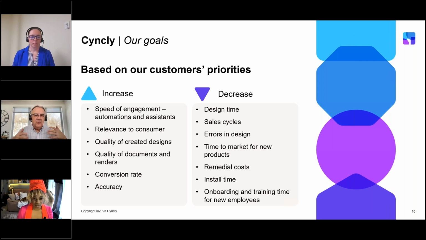So how can you better qualify customers even before meeting them? That also means that at some point, we want to decrease the design time, so the time that you spend doing repetitive work, and also reduce the sales cycle. So at the end of the day, it is really to add much more quality to the design process. Next slide, please.